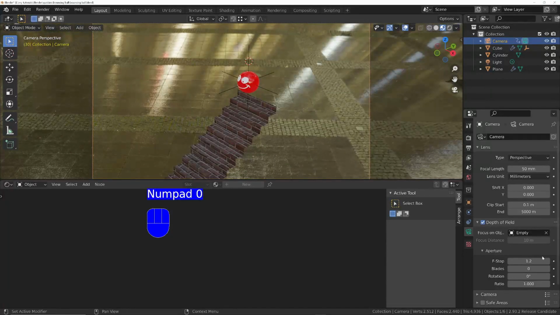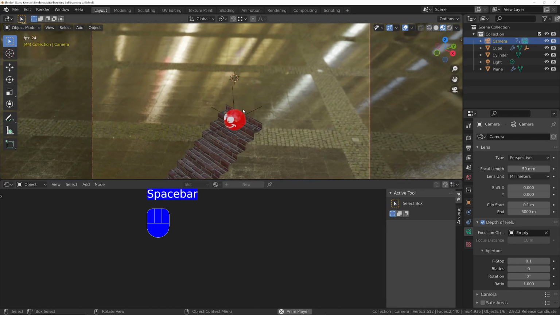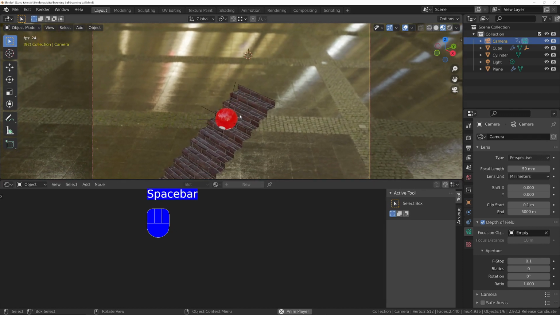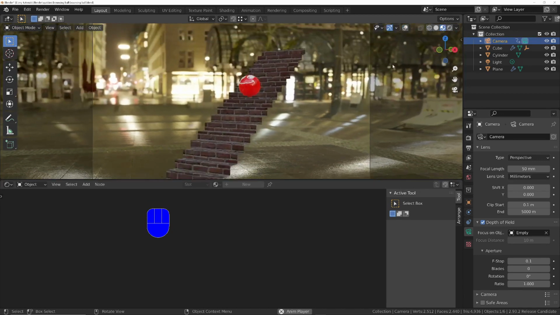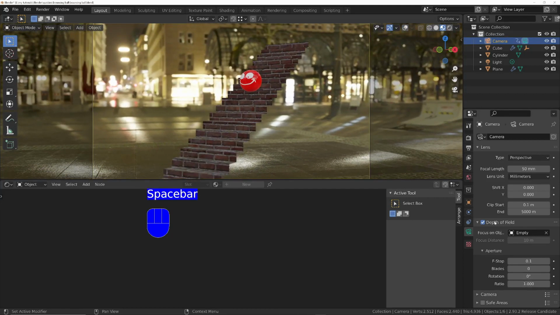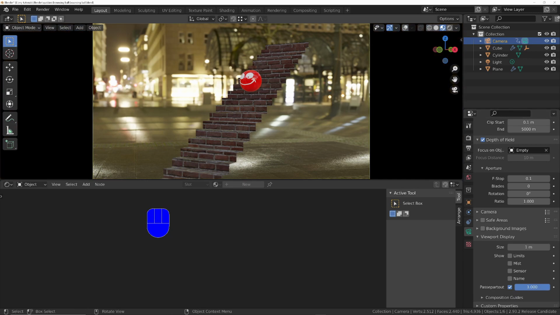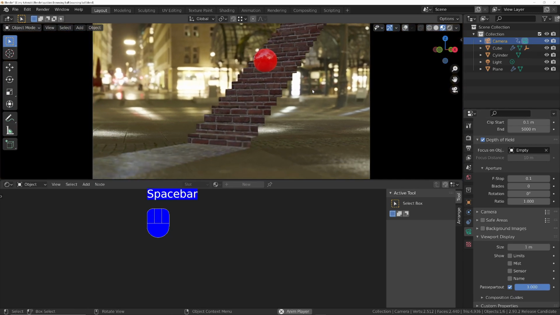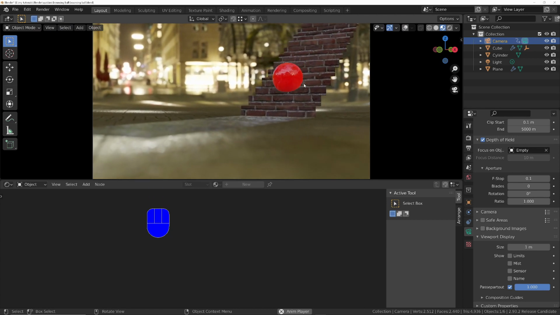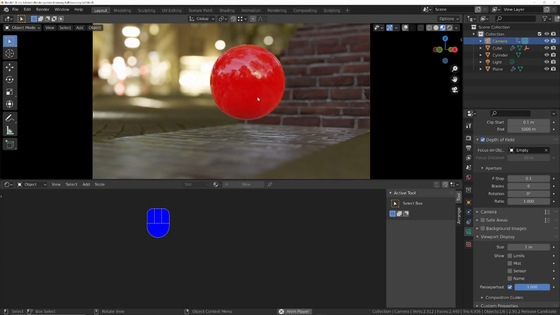go into camera mode, we turn that f-stop right down. Let's turn the overlays off, and also let's turn the viewport display passive part out so we can't see the rest of it. And now we're getting depth of field, and it's always focusing on that ball.